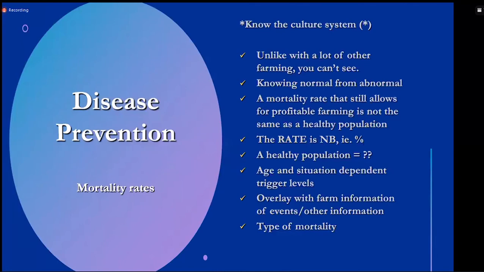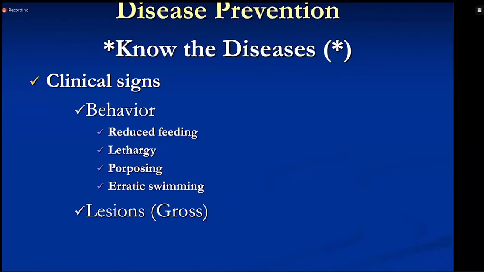So next slide, Jeff. This is now going on to a different topic a little bit, but still talking about knowing what is normal. So know what is normal behavior for your fish and know what they normally look like. Quite often behavior change might precede clinical signs, clinical lesions, and particularly when we're talking about negative environmental parameters. So understand what is good schooling, what is a good feed response. Understand when you look in your fish population, do you have a lot of fish that are hanging around the edge of the cage, rather than in a nice group together? Because all of those kind of things can indicate to you that something is coming.